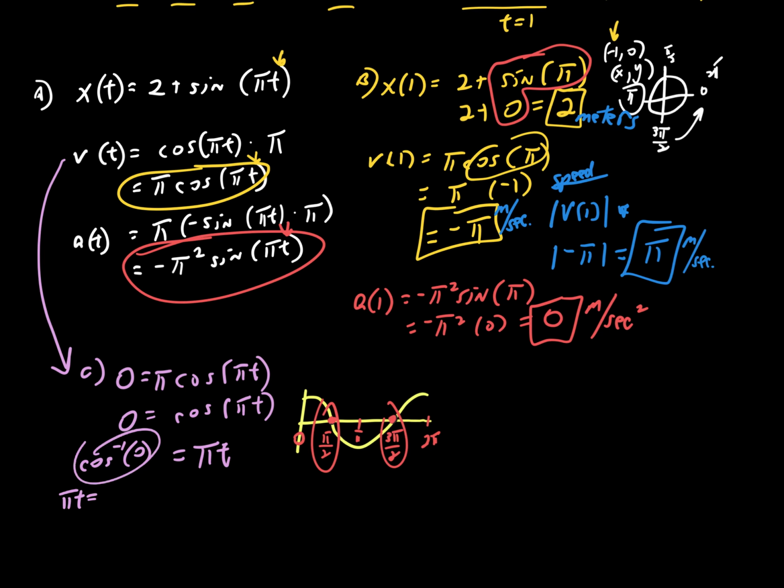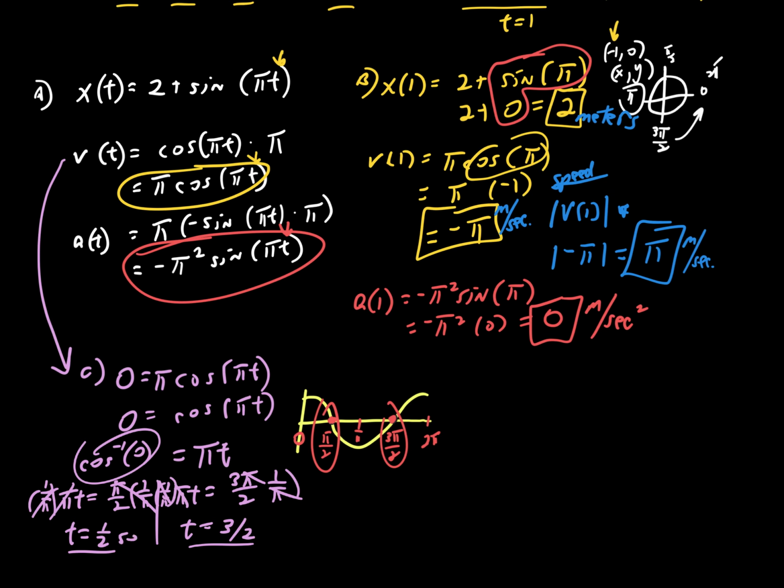Well, we just said that this can either equal pi over 2, or we have pi times t equals 3 pi over 2. So we divide by pi, well, I should say 1 divided by pi, right? That's multiplied by the reciprocal. And look what happens. They cancel out and we have time equals a half. Now over here, if we do the same thing, multiply by the reciprocal, you can divide also, but that leaves you with a complex fraction. Those are going to cancel out, and you also know time is 1.5 or 3/2 seconds. Those are the times the particle is at rest.